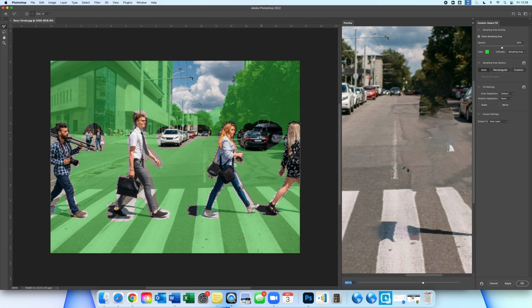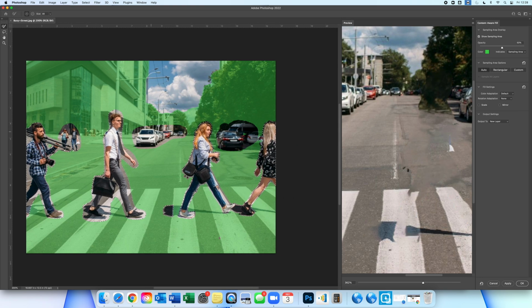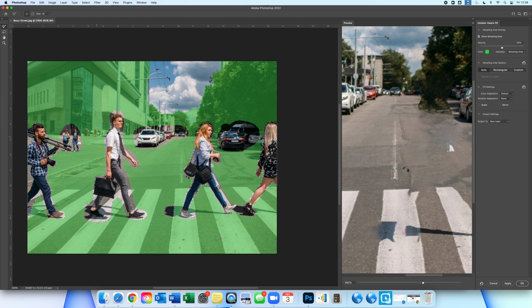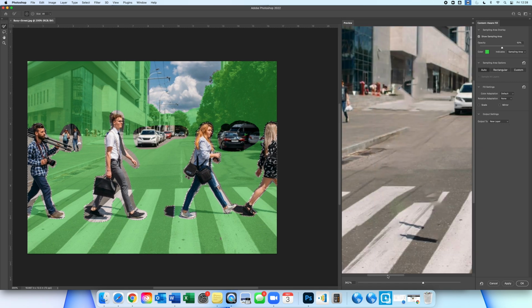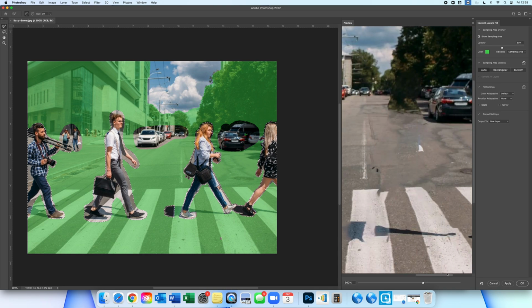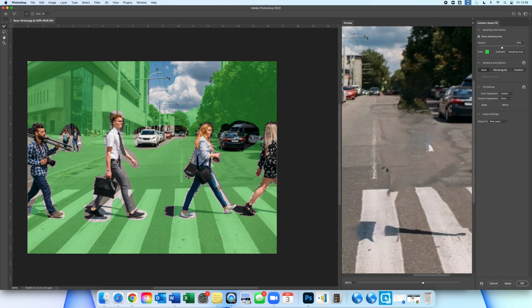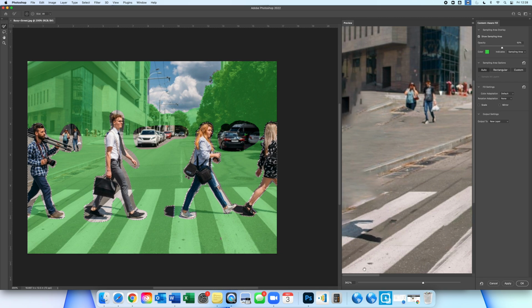But now we have an outline. You're just gonna keep adding and subtracting into your selection until you see that you can fix it from there. The more you edit here, the less you have to fix later. So we're gonna keep adding and subtracting from this until you're satisfied, until you see that the people are gone, there's no outline, there's no repeated patterns. That's what we're looking for. Once you do that, we're gonna go straight into the clone tool.